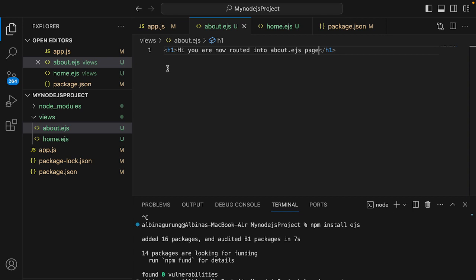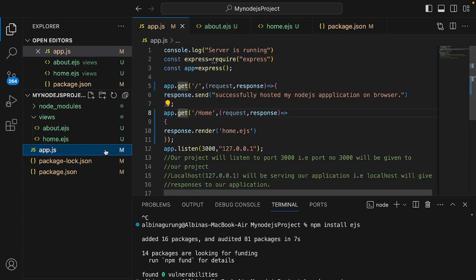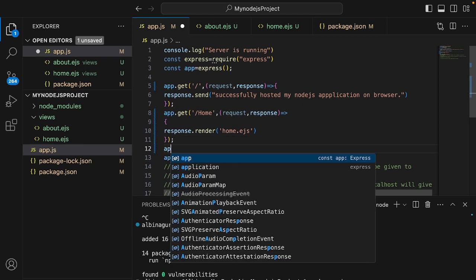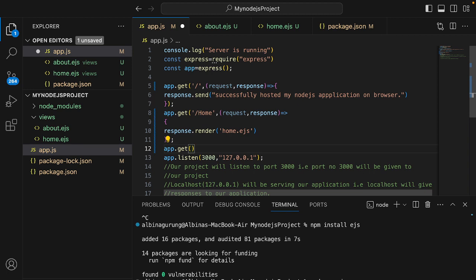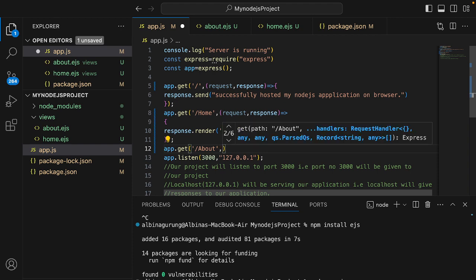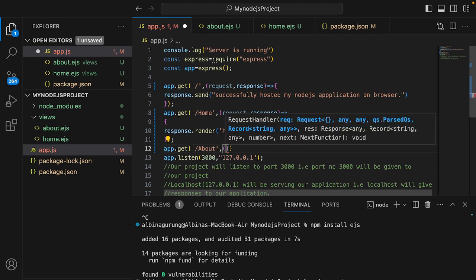All right. Now, we have made the about.ejs page, right? But now, inside the app.js, we need to specify that if the user searches for something like slash about, then we will be routing him to the about page, right?